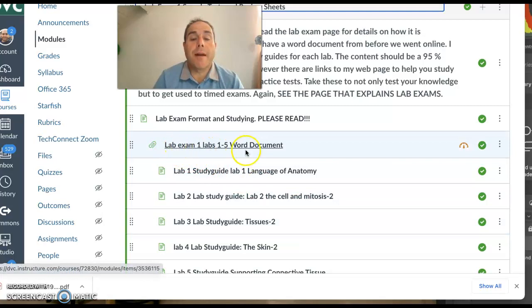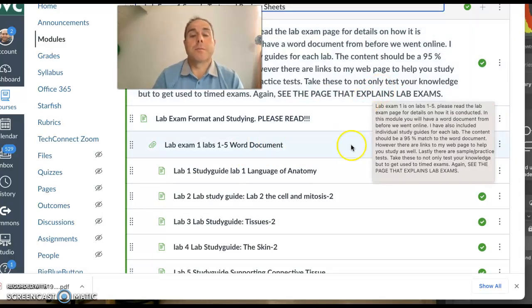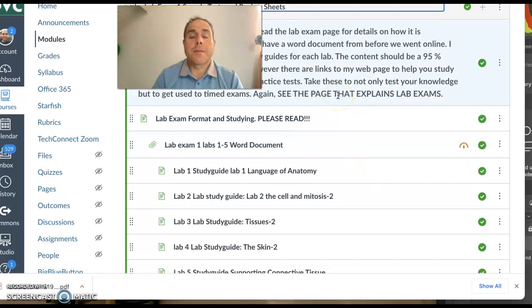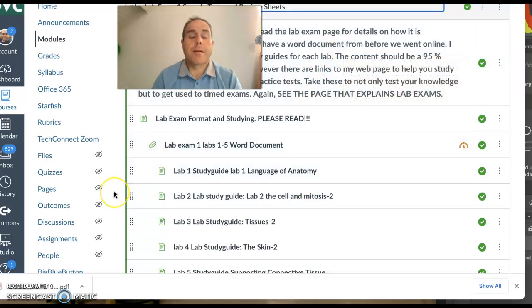So I also have it as Word documents. Now this is an older file. It dates to the before times. And the pictures are older. They're all borrowed from Google. And I might have forgotten some things or left things out. I know for the nervous system one, there's a couple models that we got during the pandemic that we didn't have before, so they're not in the Word document. So these are the more reliable sources of what I'll ask you.